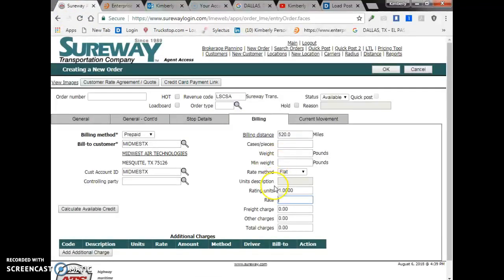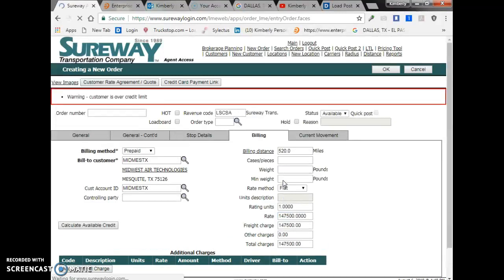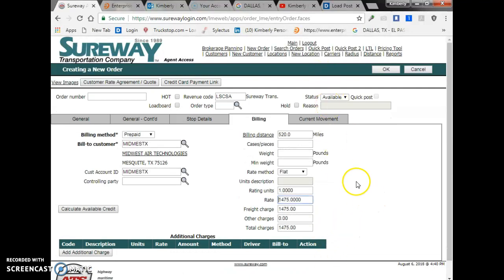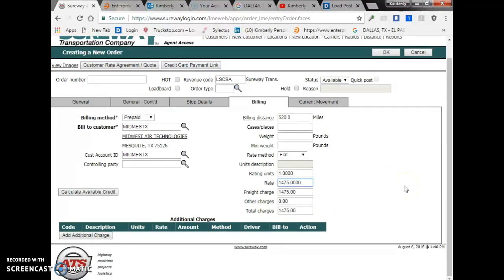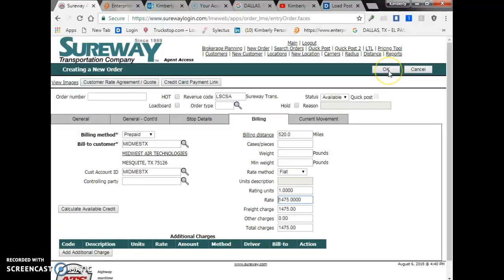So we will go back and click on the rate and add $14.75. I'm sorry, you will just type 1475. This is all you will need to enter into the billing section. Once you have done this, you can click on OK, which will be in the upper right-hand corner of the screen.